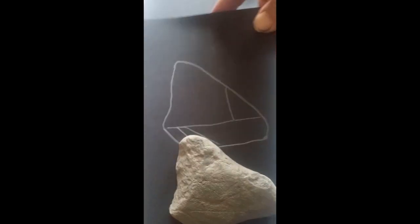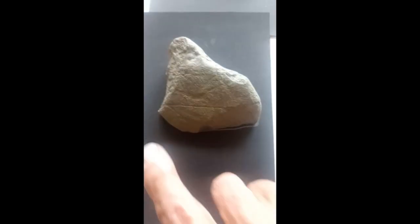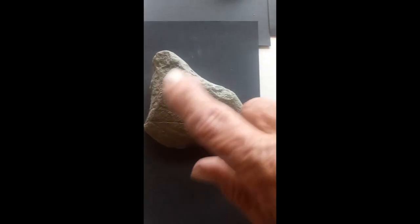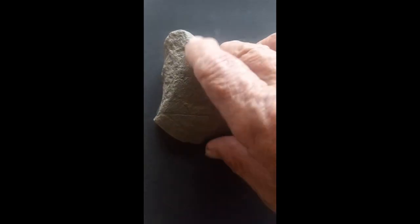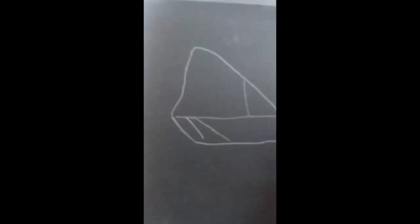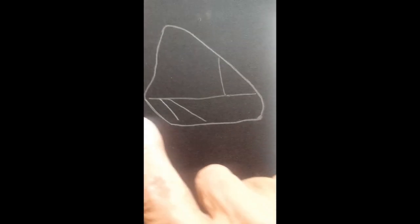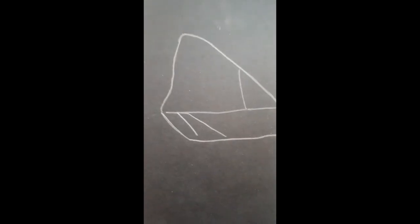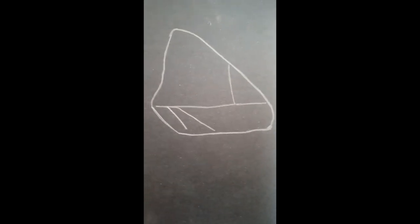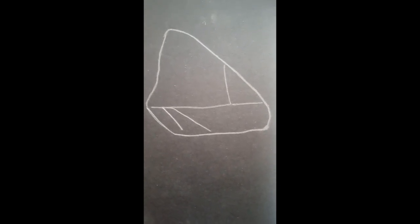Next, set this here. All right, this one looks like it has quite a bit going on it. And you can see here, and there's things going on up in here. Tablet stone, marker stone, I don't know, one of those purposes or something else. Here's what it looks like drawn. Actually, something like this could be a map, with paths running off from it to someplace, and then one up here running off to it from someplace. I did actually find one up in Oscoda years ago, which I think is still in the Historical Society Museum, and it is, in my opinion, absolutely a map, and it was done with these same techniques.